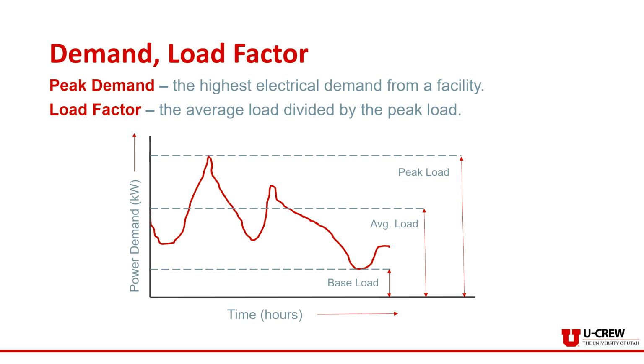The high point on this chart down here is the peak demand, and facilities are charged on their monthly electricity bill for the highest volume of demand used over a 15-minute period. It doesn't matter if for the entire rest of the month you only used a little bit of electricity, you'll still get charged for whatever the peak is, no matter the amount of time that it lasts.